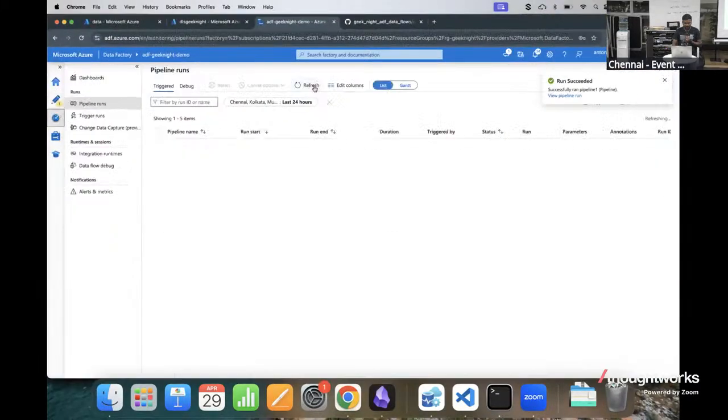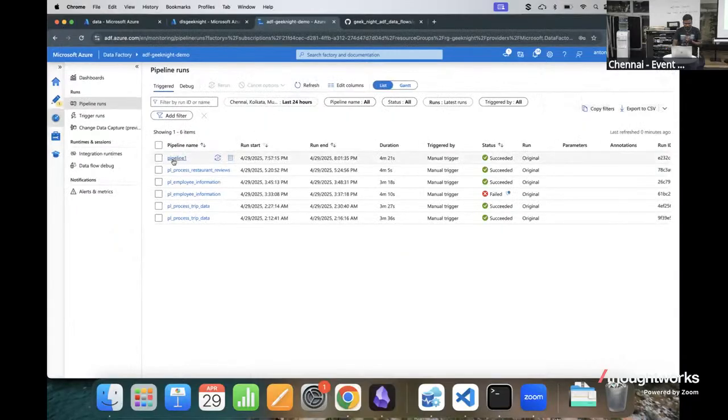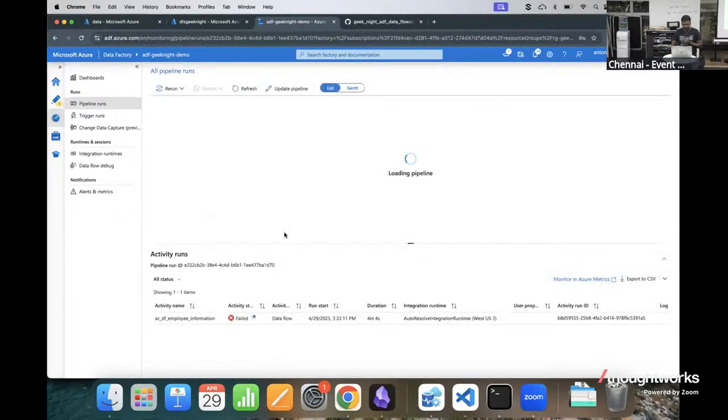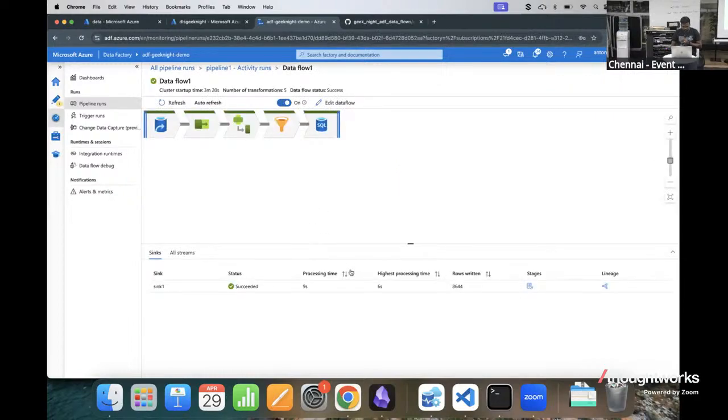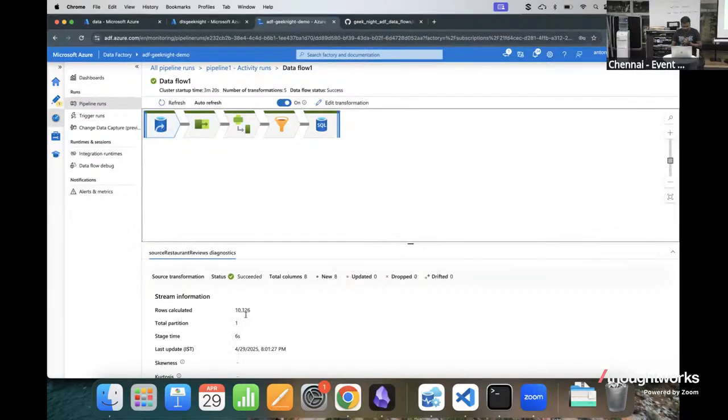So I think the run succeeded. Once you have run it, you can actually have this option to see what has gotten written. So here it says 8,644 rows have been written. From the source, it had 10,300 rows.